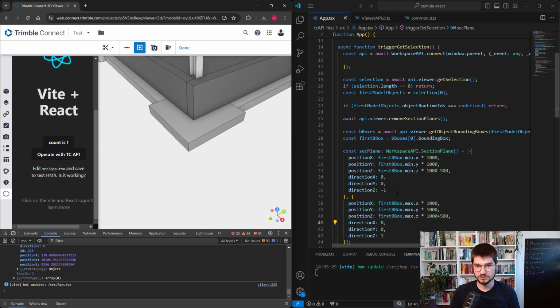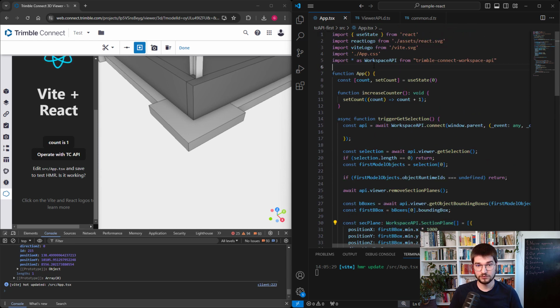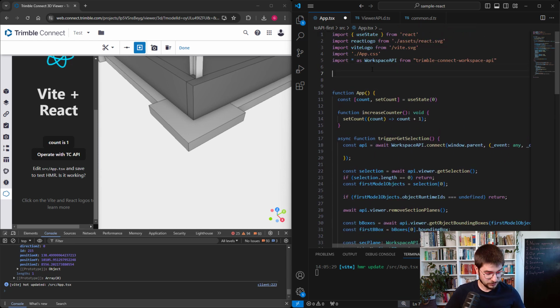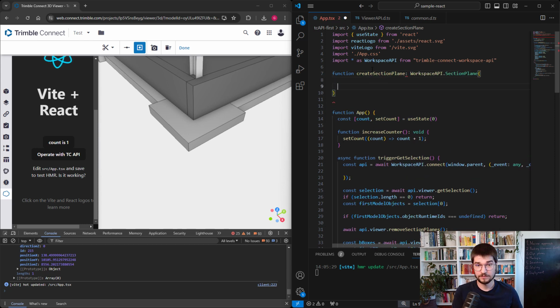Okay, and how should it work? That function should return the section plane. So let's just copy it somewhere above. And I will not think too much about the modules or the components, let's just create the function. How can it be named? Create section plane. Okay, and what is the return type? The section plane. So after that, we need to return the value.